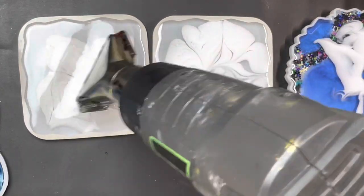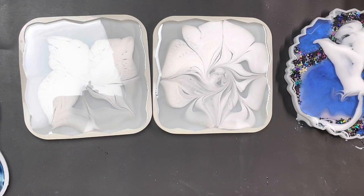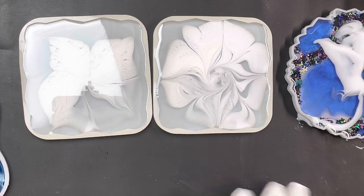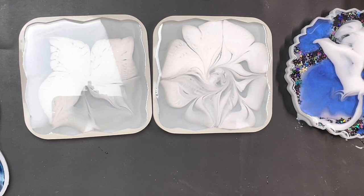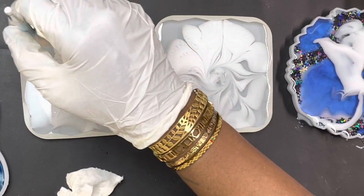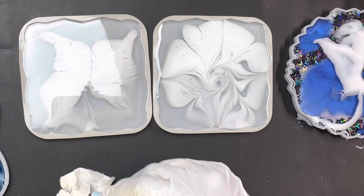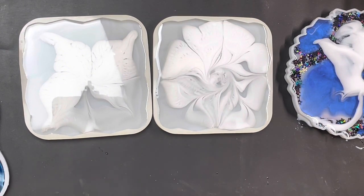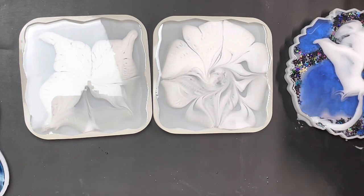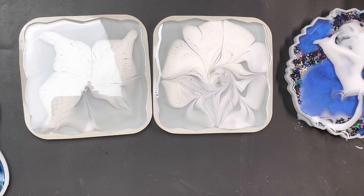Trying to make sure no more bubbles. I know this is going to turn out to be a mess, so I probably should have went ahead and mixed it all together. It is starting to form and spread, but it's not good enough. It's totally not good enough. I think the pouring is where I run into the problem. Okay. I'm going to leave that. I don't know what this is right here.